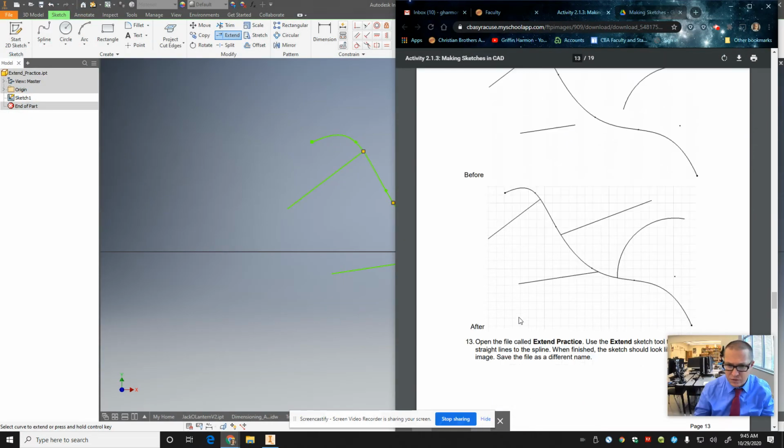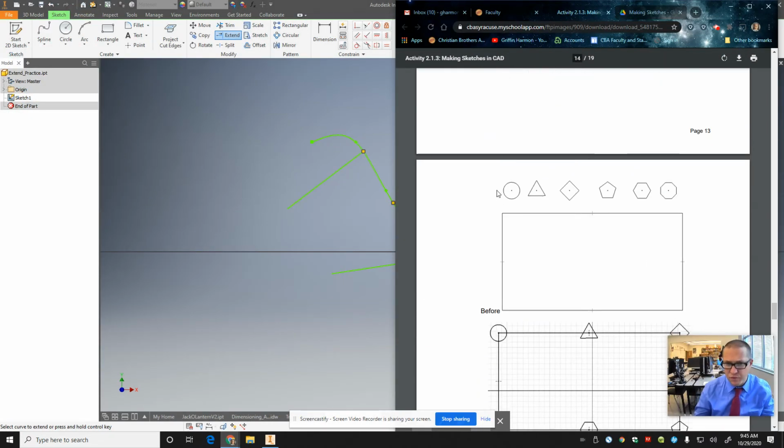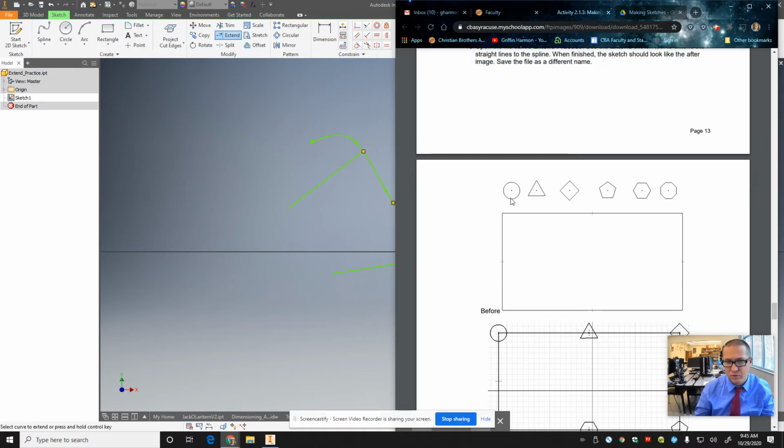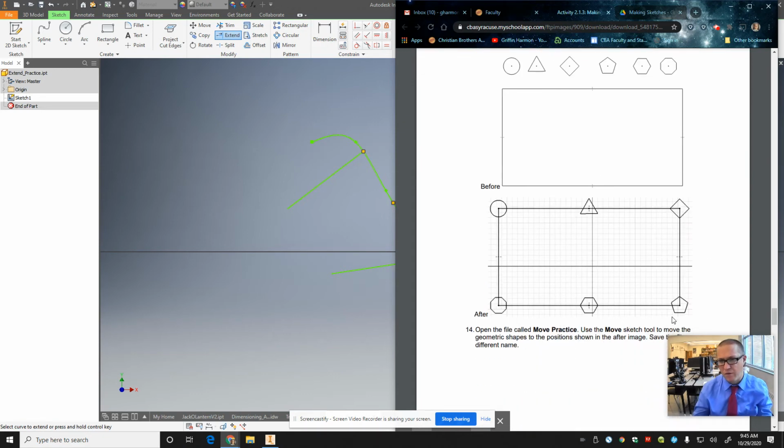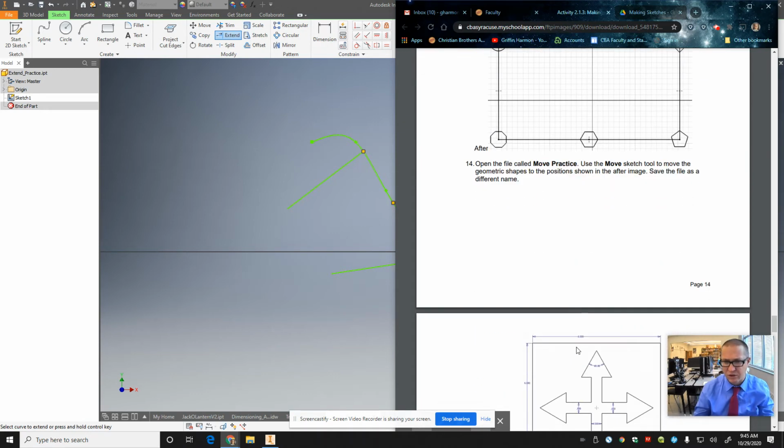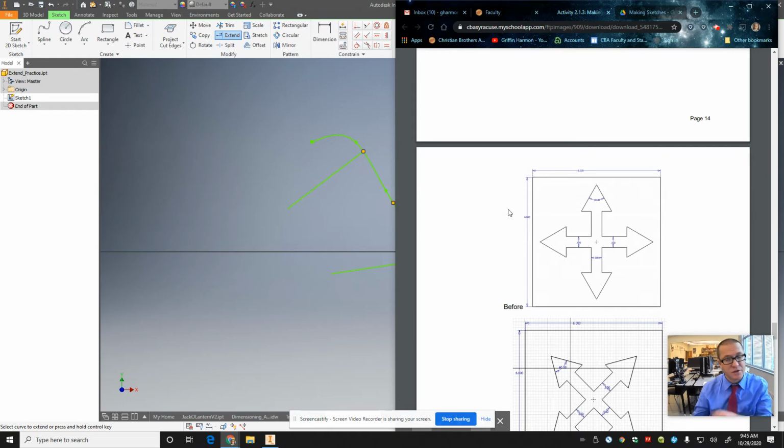Nice one to use. This one, move. You just highlight this, then you click the move button up here. You got to select a point to move. I think there's an issue with that file. I always remember one of them tends to give trouble to kids. Rotate. Rotate's nice. Same thing. You highlight what you want to rotate.